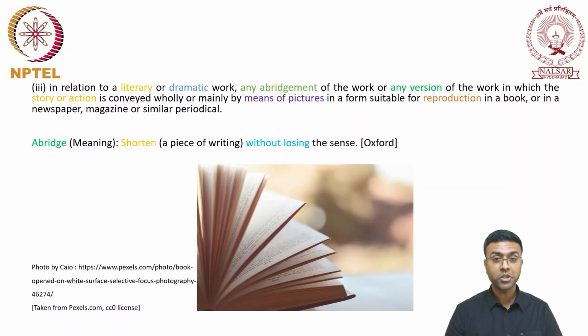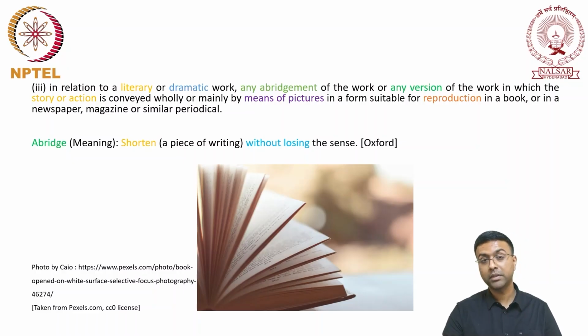And this version, the shortened version, which is retaining the essence of the work, although a distinct form of expression in itself, because it is derivative and taking up substantial portion of the original expression, this will be an adaptation. Abridgments are an important consideration in terms of what derivatives can be. And as we had seen, derivatives are connected to the source, which is why they are called derived expressions.